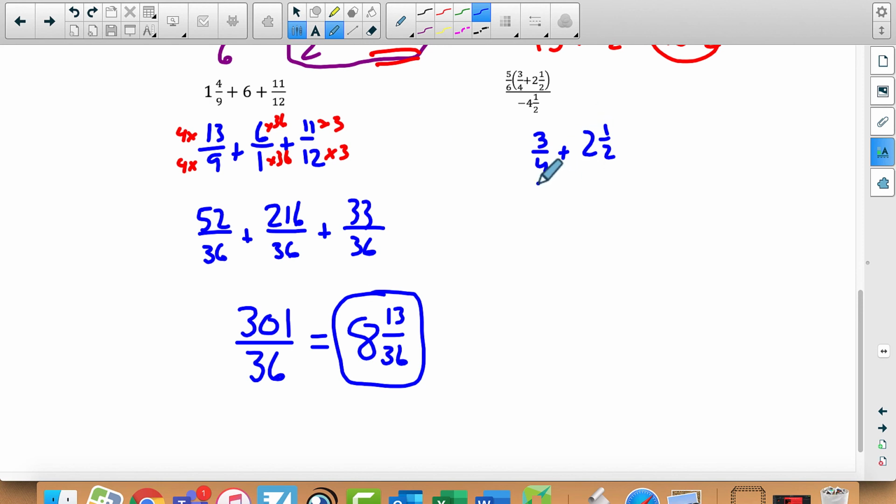So I have 3/4 plus, if I put this in improper, 2 times 2 is 4 plus 1 is 5, so 5 over 2. So now I have to get common denominators. Lowest common denominator of 4 and 2 is 4. So something over 4 plus something over 4, keep this one the same, and multiply this one by 2. What you do to the bottom, do to the top. So that means the top is going to be 10. So we can now get this answer, add the top, keep the bottom the same, 13 over 4.